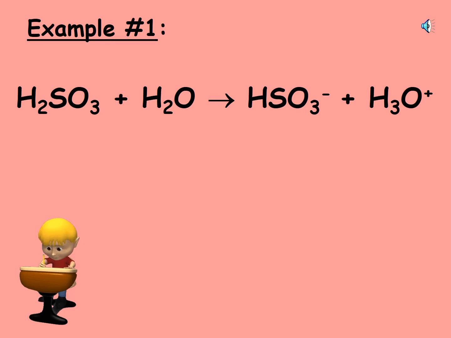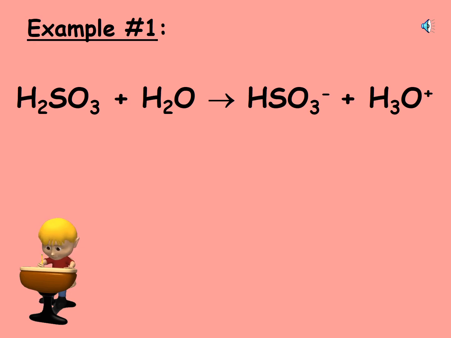So here you should pause this for a second and see if you can work through this on your own. So you've got H2SO3 plus H2O produces HSO3 and H3O. Okay, so you're going to have to figure out, starting right here with this guy on this side, over here, find the one on the product side that looks the most similar. So this has sulfur in it. So I would say that the one that has sulfur is this.